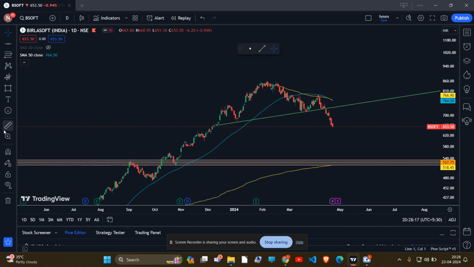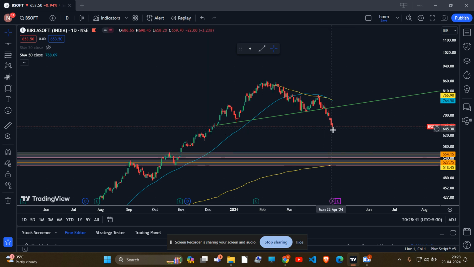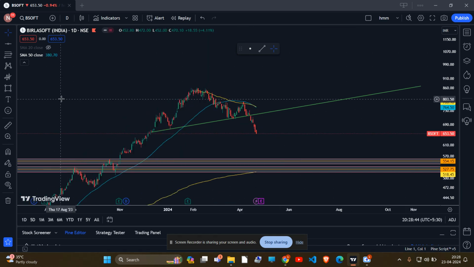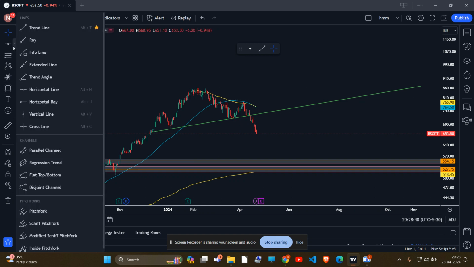And according to this pattern, the stock is expected to fall in this range, till 530 or 540 rupees around this level. You can say that this whole level is a very good support zone for the stock, till 560 at least. This is a very strong support zone. The stock could fall till there and start consolidating in this way. I'll just draw it and show it over here.